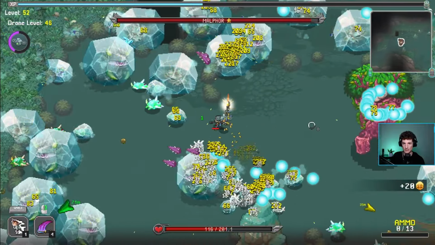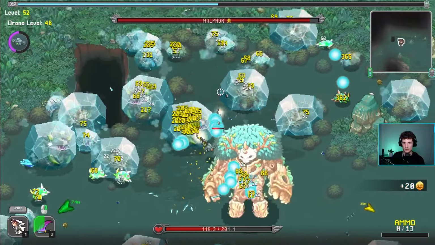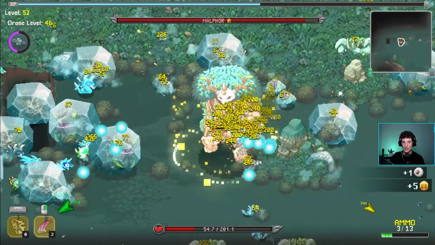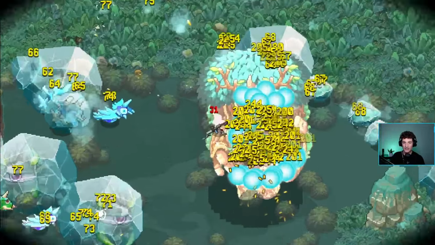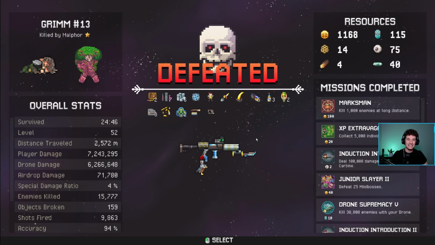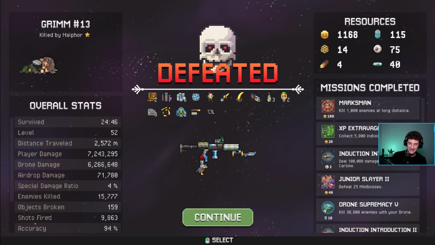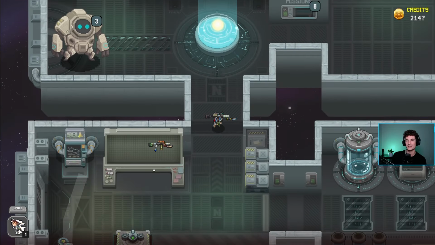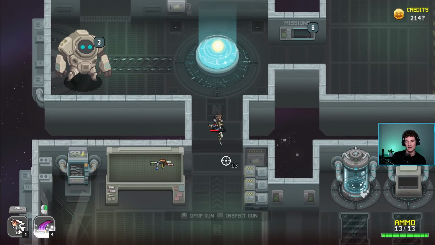That was terrible for me. Whoa. Okay, wait. I got stuck on a rock. Oh my God. No. Oh, I got stuck on the rock and then killed by him. Oh, that's so sad. Oh, I think I was really doing some damage to him there, too. Oh, that's such a bummer, man.